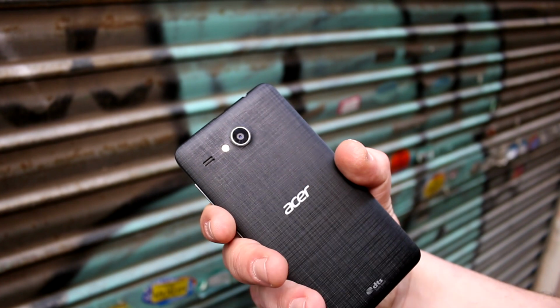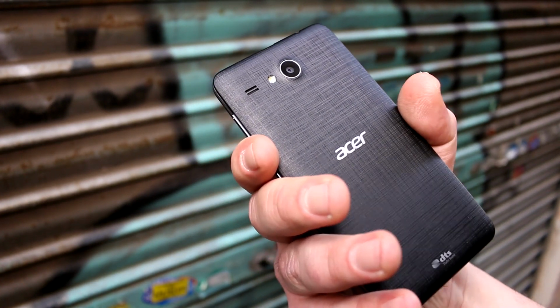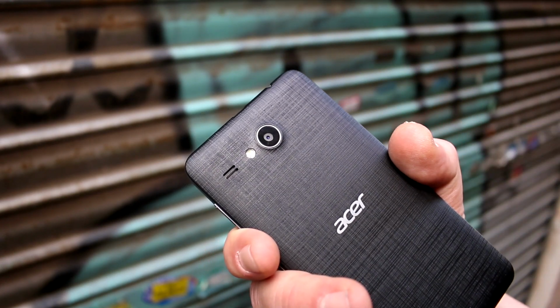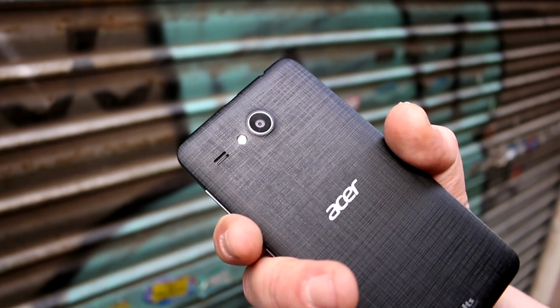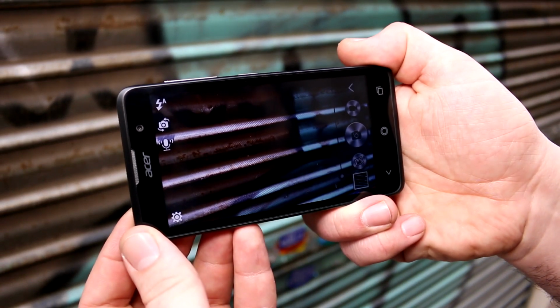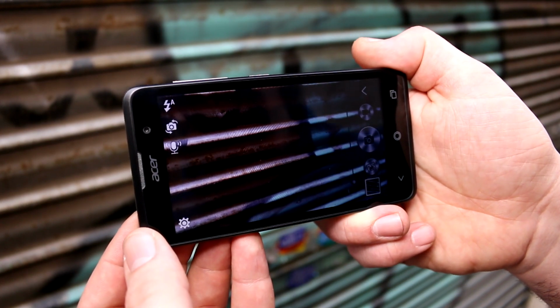On the back you have a DTS sound speaker, which definitely produces some pretty nice sound, and you can definitely hear what the effects do on this device. Right next to that is your 8-megapixel camera, including autofocus and a single LED flash, and the camera is actually pretty good because if I open this up and just fold it down here, as you can see, it does focus pretty quickly, so the autofocus is pretty fast actually.